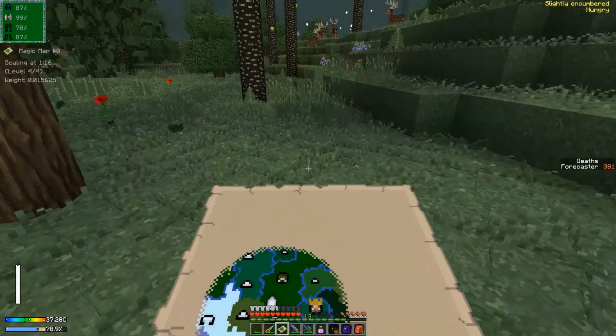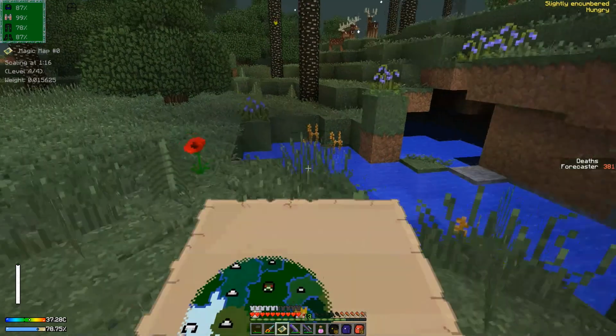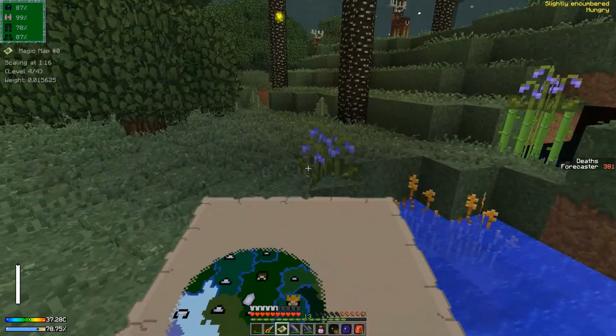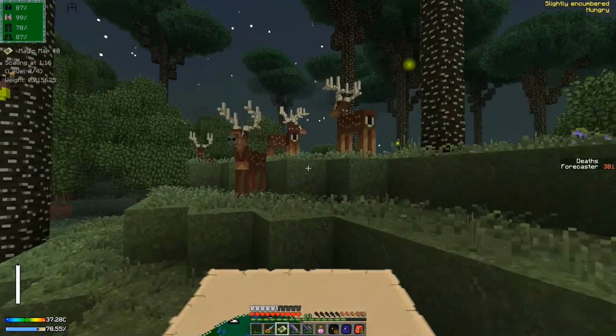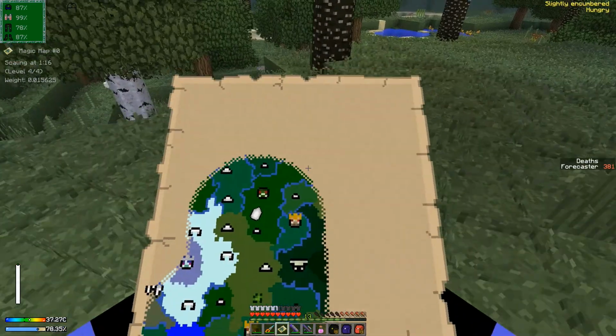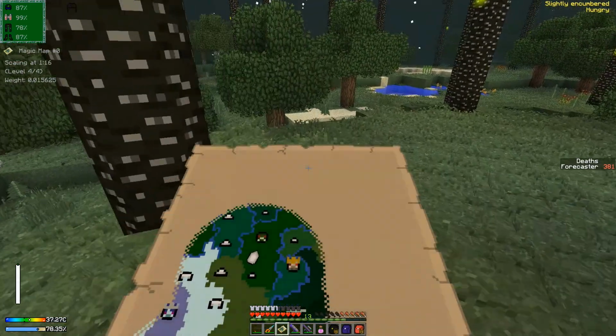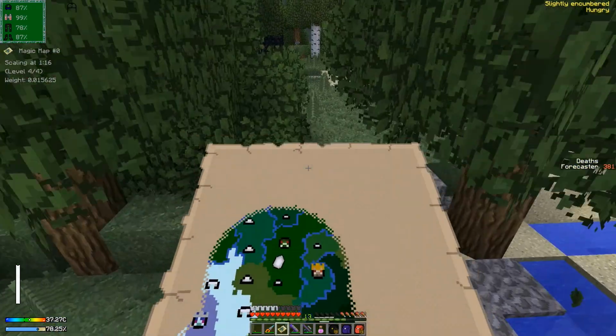From the looks of it, this is a Naga courtyard right up here, which is excellent. Hopefully I am correct in thinking that is the face of a Naga. Looks like it should be.